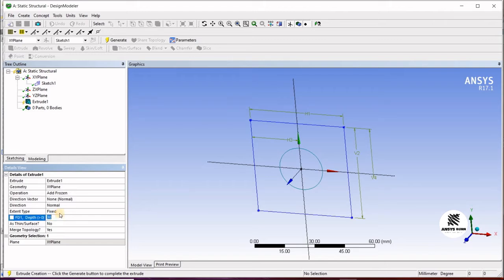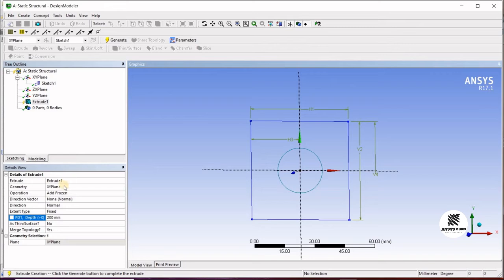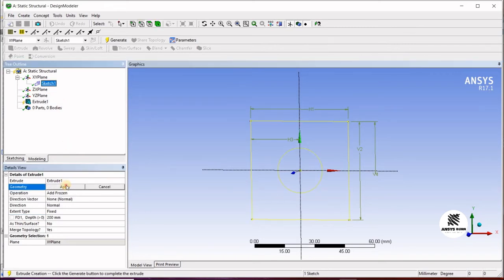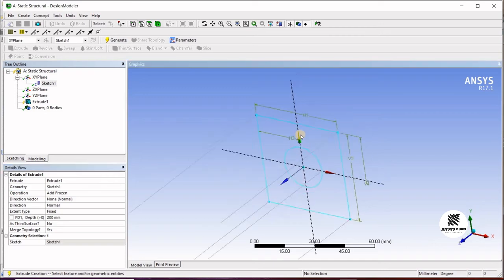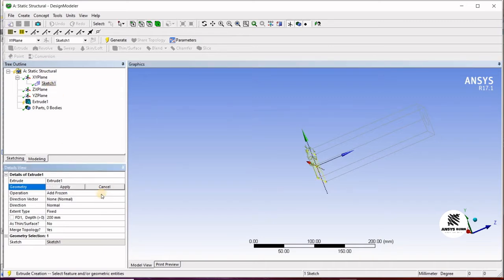Always check that the specific sketch is selected.